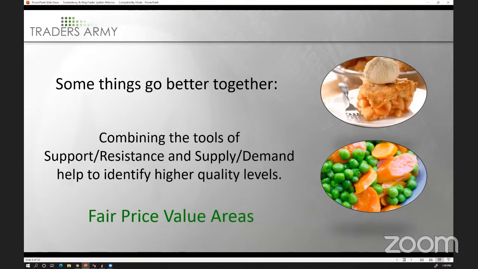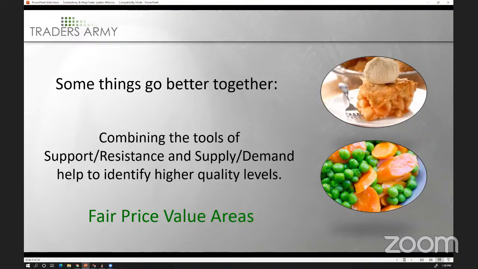And so some things like apple pie and vanilla ice cream, peas and carrots, peanut butter and jelly, they tend to go well together. I can promise you that if my kid, and he's 11 years old in the other room right now, came to me and said, "Dad, can you make me a jelly sandwich?" I would say, "Are you nuts? What about the peanut butter?" And he would say, "Oh yeah, it is better with peanut butter." They go well together, right? Bacon and eggs.